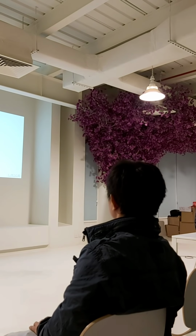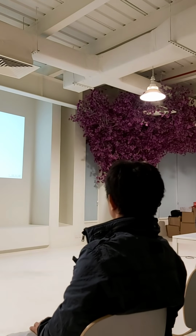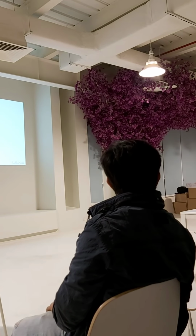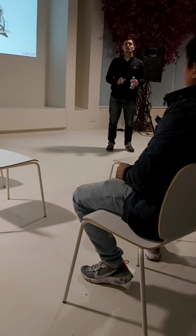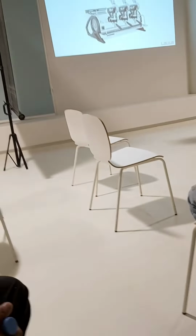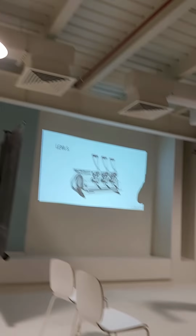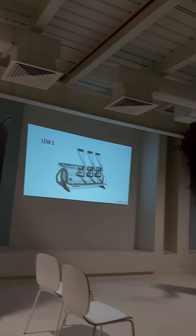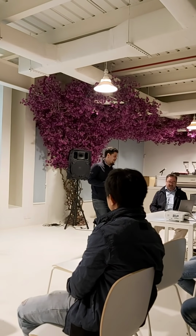No screen, no displays. The S only has a gauge to monitor the pressure, but not in a visual way, to see what's going on properly. It does help, but you don't have a display. So visually, it doesn't really help that much. It's kind of like having numbers on the speedometer of a car. It does help a lot. I love making coffee on the S. It just doesn't have a screen.